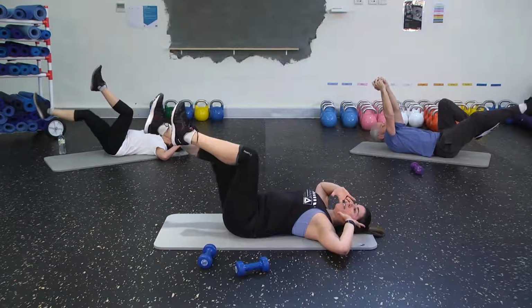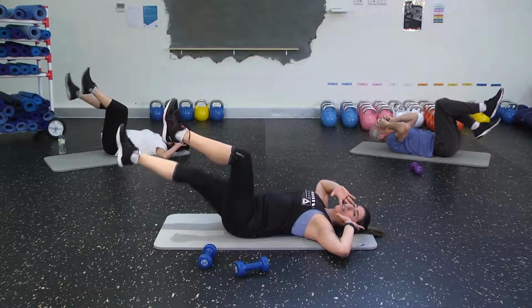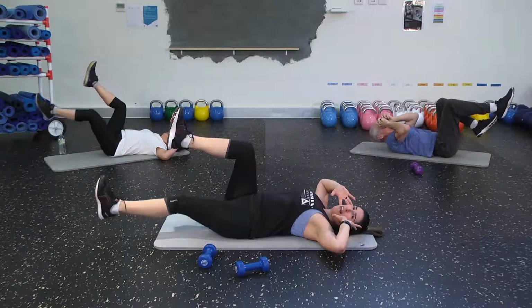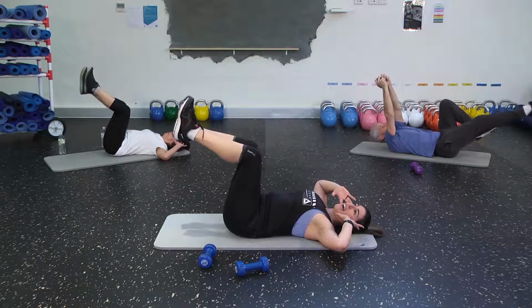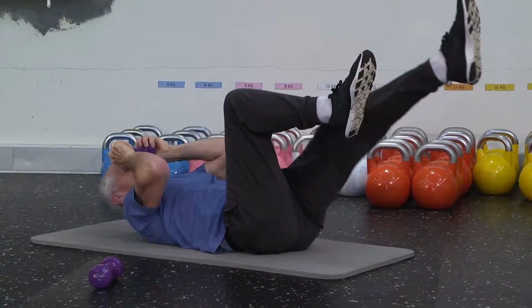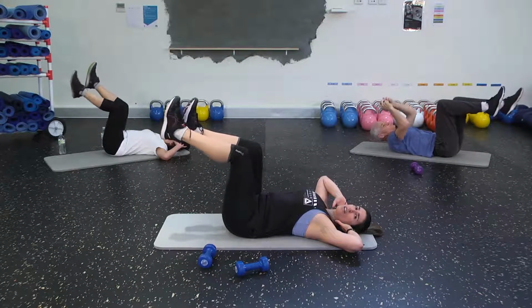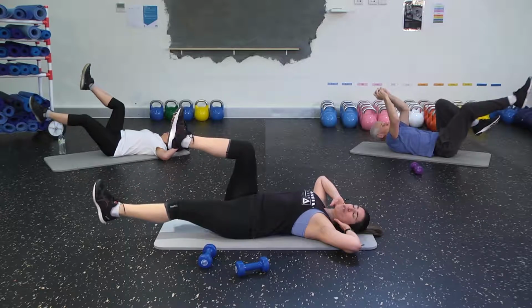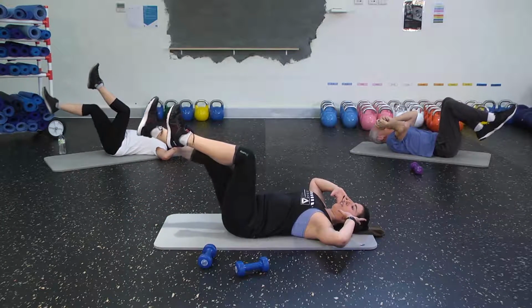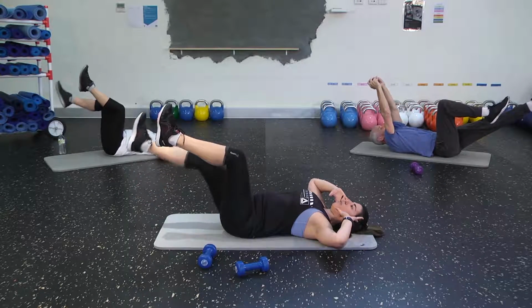Now the reason why I'm telling you to place your fingertips to your temples is that a lot of people out there tend to place their hands behind their necks. And what that does is generate a lot of pressure through the neck. And sometimes you'll get a headache out of that, and that's what we don't want. One more.